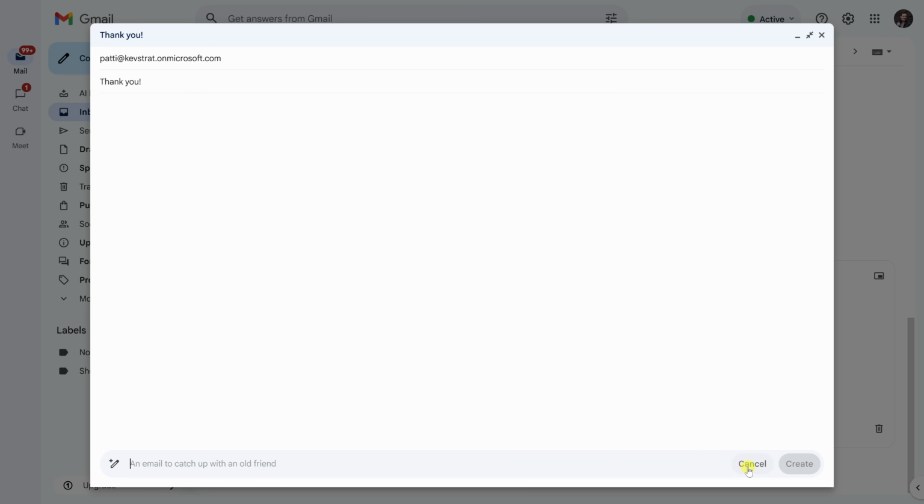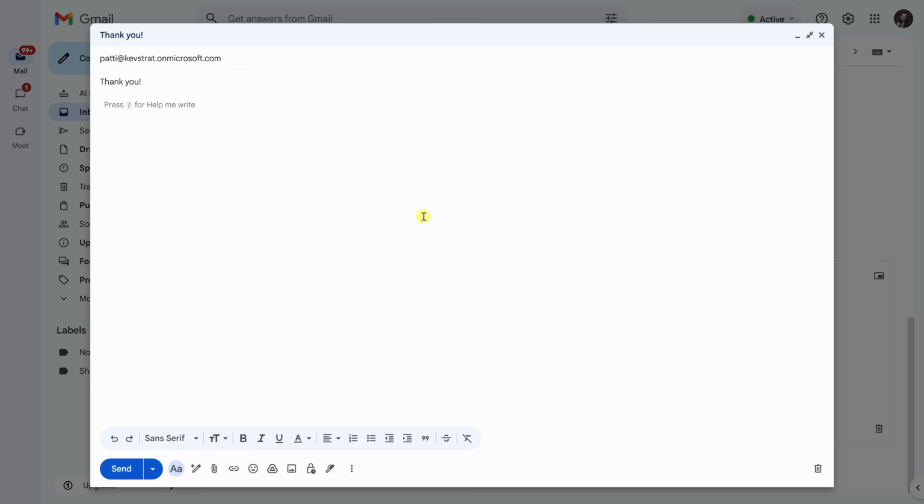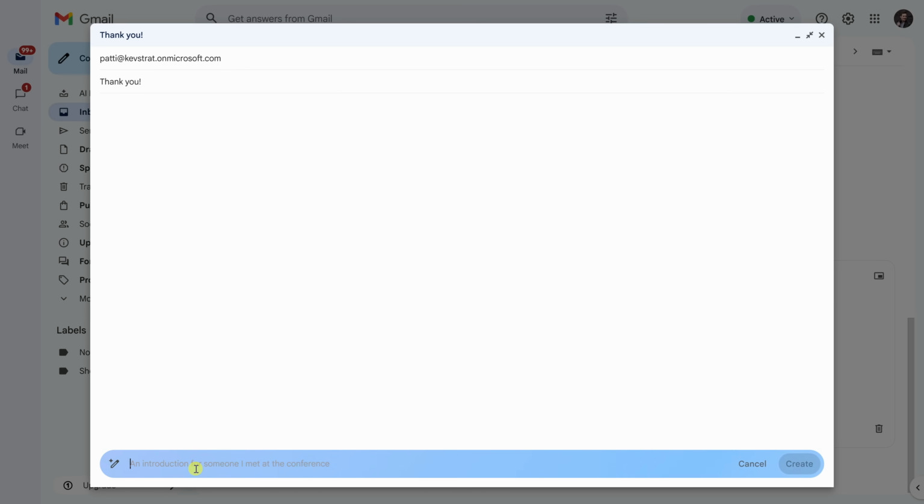Before I type anything in, let's click Cancel because there are also a few other ways to get there. Down at the bottom, I could also click on this Gemini icon with the pencil. And you'll also notice when I hover over it, there's a shortcut key Alt-H. So if I click on this, I get that same prompt box. Many different ways to get to the same functionality.